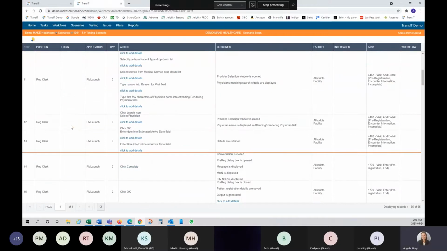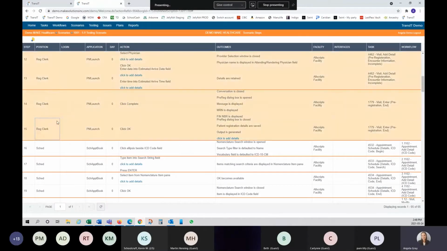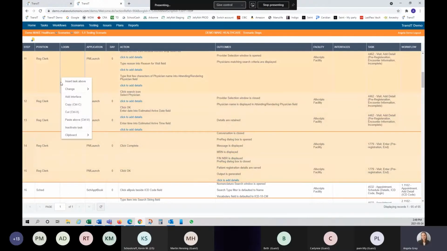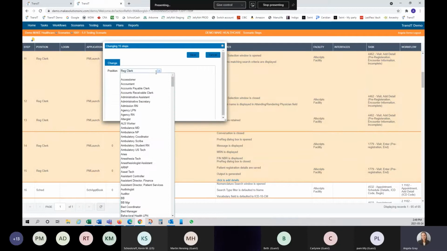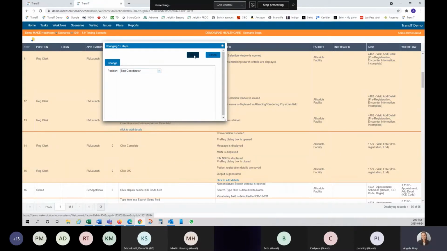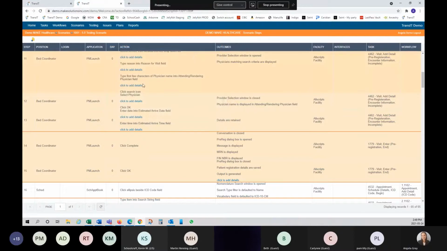You have additional multi-step options. So I'll just select all of those again. And let's say I want to change the position that I selected for all of these tasks. I can right click and select to change the position. It gives me all of the positions that are available. I can select anything, not appropriate, but I'll just select this just to show a change. I can also, if I want to change the day number, I can do that. And I can change the facility as well.